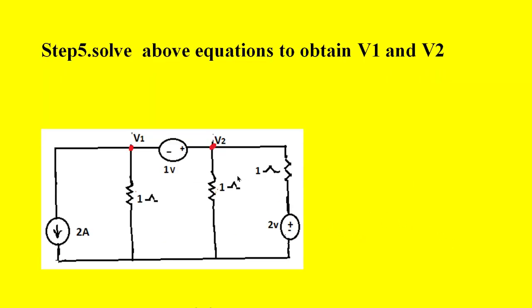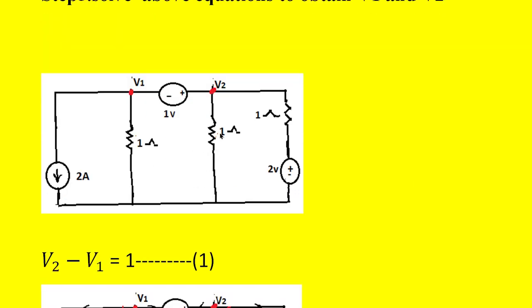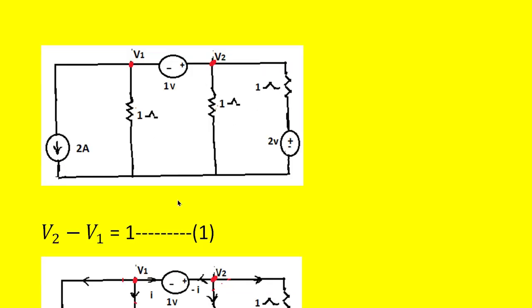Let us see the given circuit. Identifying the nodes is done. This is one node, this is another node, this is another node, so there are three nodes. The first step is over. Next, assigning the nodes is also over, as it is already given in the problem itself. This is node 1 whose voltage is V1, and the other is the second node whose voltage is V2. For this, we write the voltage equation. If you look at this, this is the positive and this is the negative terminal.